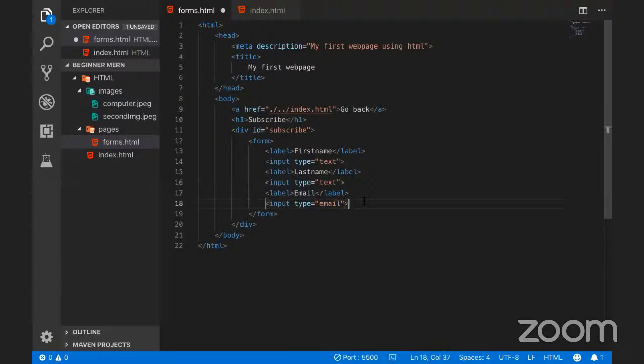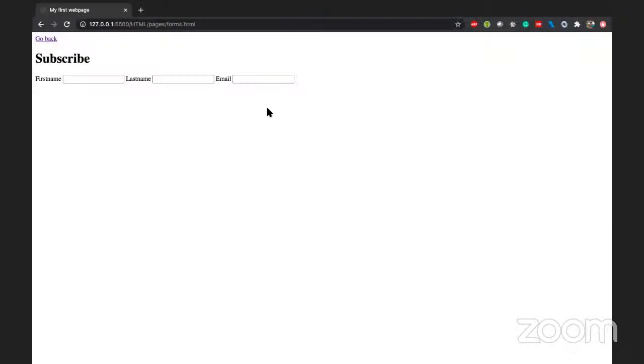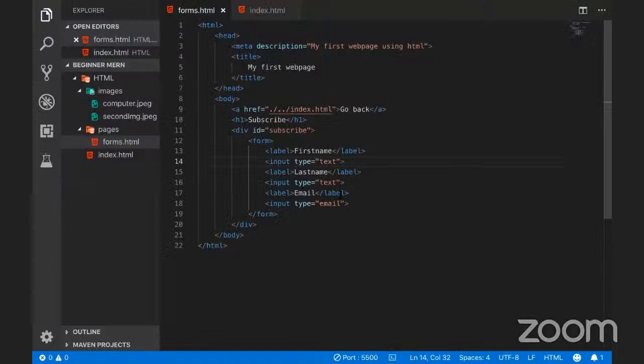Okay, so here I have used the type which is different from the text type. What this will do is, this will still look the same, but there is a very good advantage to this, which I will talk about when I introduce the type of submit. But again, this is another input area which has been provided to me. And let's say I just want to have another input type.